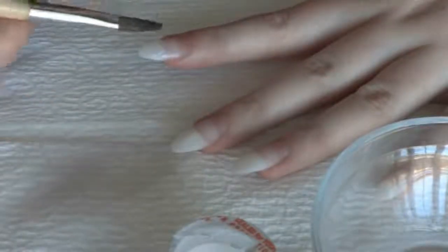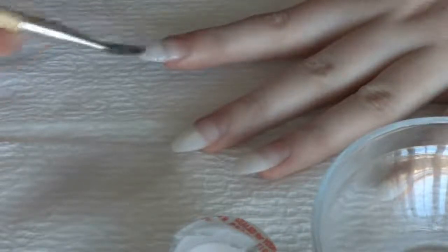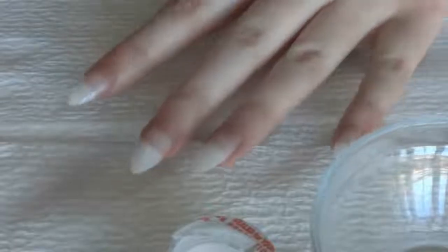And then put some on the tip. And then I pretty much got it as good as I'm gonna get it. Then I just focus on filing them out after it dries.